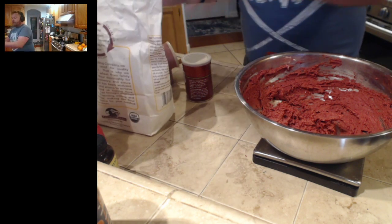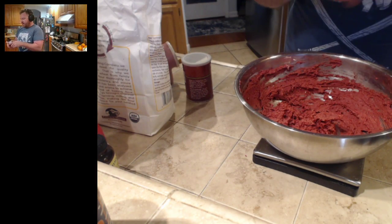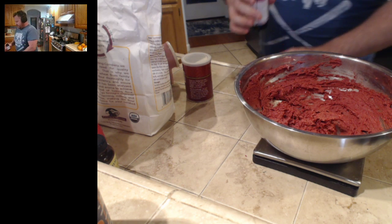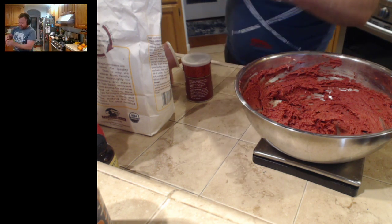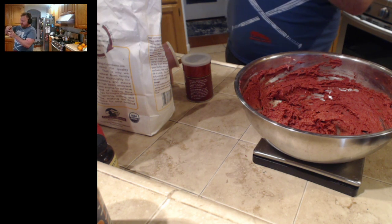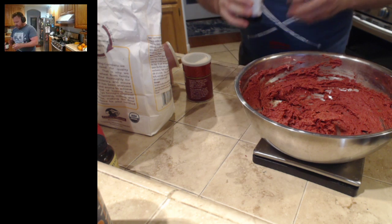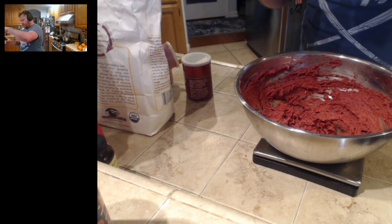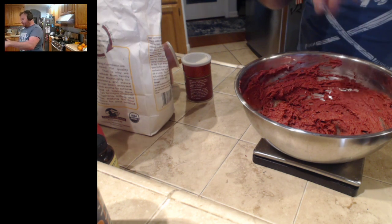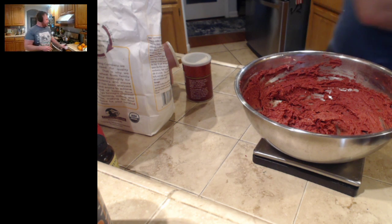Oh, I was going to actually bump up the flavor with some raspberry extract just to make sure that flavor comes through, because even though we added a bunch of straight up raspberry right there, we're adding a bunch of flour, which is no flavor, just structure, so we want to make sure the flavor pops just a little bit.